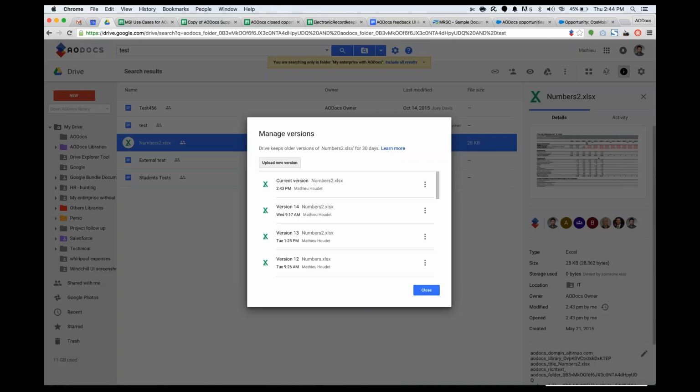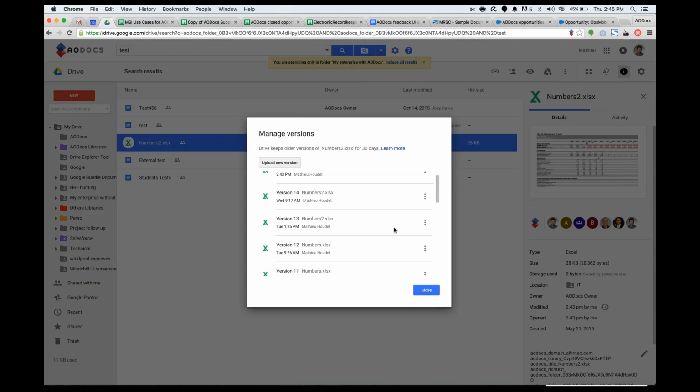Yes, I will explain and show you that. Basically here it will keep only during 30 days, except if you tick this box. But what we also have with AODocs could be an equivalent of the revision of the files. I open the file, I do some modification, I save it, and other people will do it on the same file as well, so I will have a kind of revision.